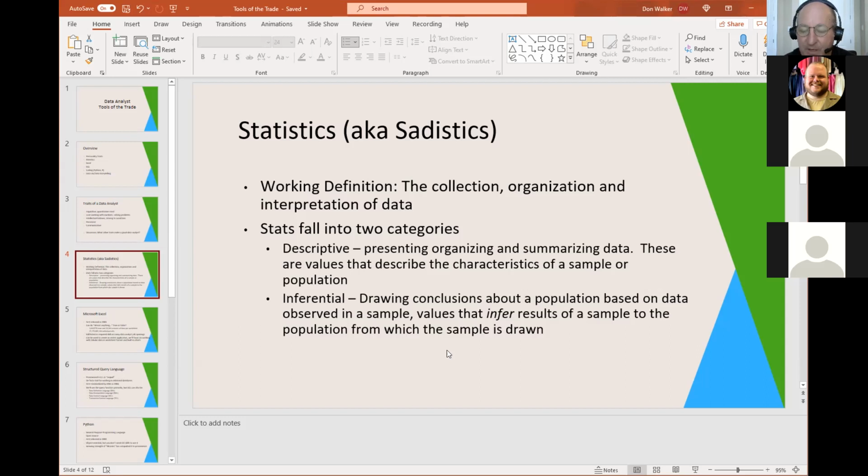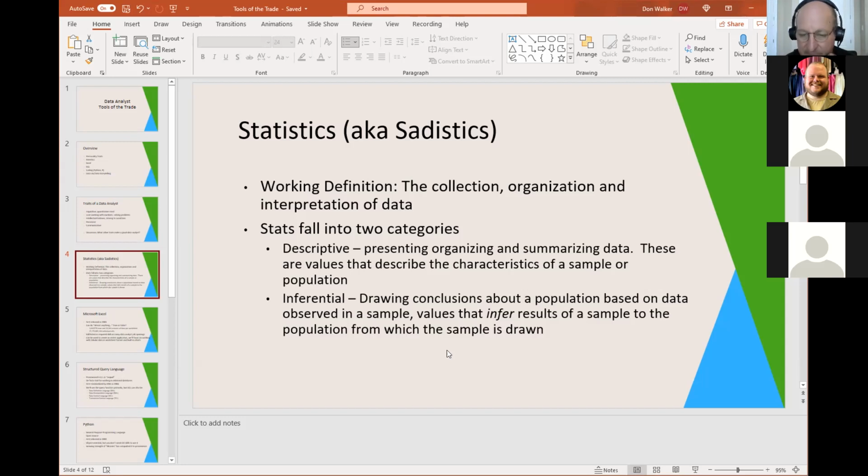But then it's also looking at how two attributes interrelate or correlate, or what relationship they might have. But it's describing the characteristics of just the sample of data that you have, or the population, which is all the possible data in that domain.